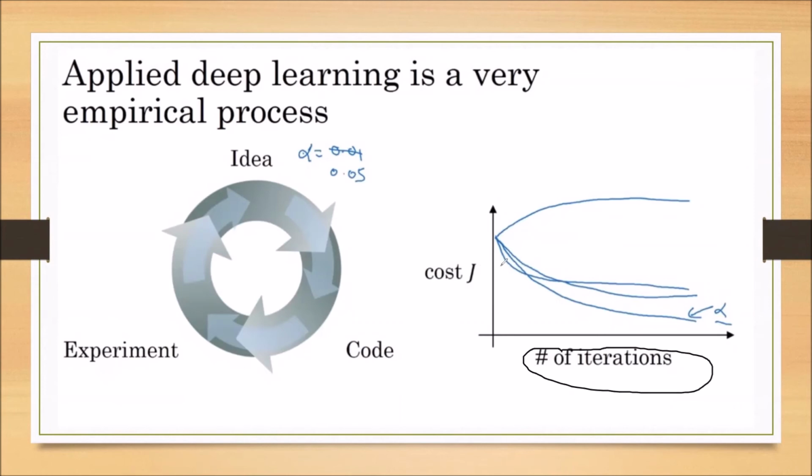For example, when increasing alpha, if the cost function value is increasing, then we have to change the value of alpha. Because incrementing it is incrementing the cost function, we have to decrement alpha. If we are decrementing alpha and the cost function is increasing, then we have to increment alpha. Similarly, we have to do a number of trials for the hyperparameters, and in the different trials, whenever we are getting better results, we can apply those to our hyperparameters.